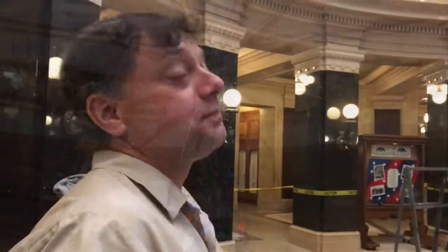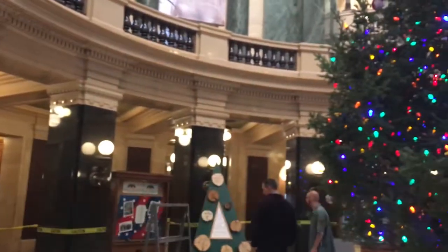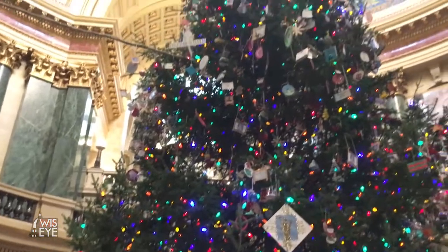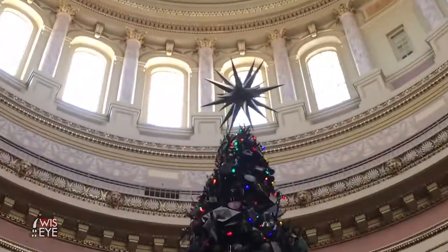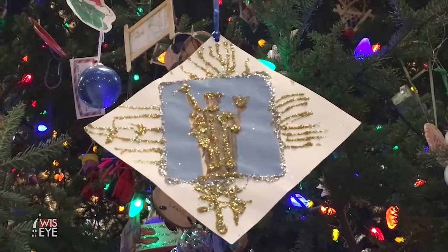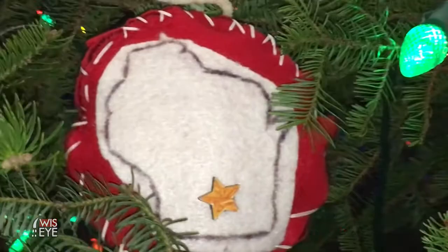All right, so tell me about the star. We ordered it as a kit. It came disassembled, so we put it together, and then we put a base coat on it, and then the decorative painter and myself used a composite alloy leaf on it. It's kind of like gold leaf, but it's an inexpensive metal leaf to make it look metallic. So hopefully we get some good reflective light to hit it.